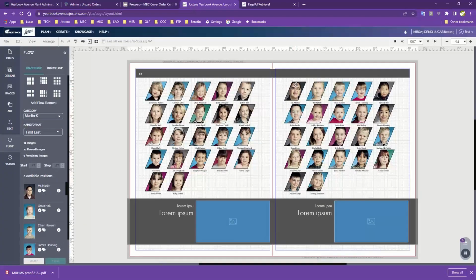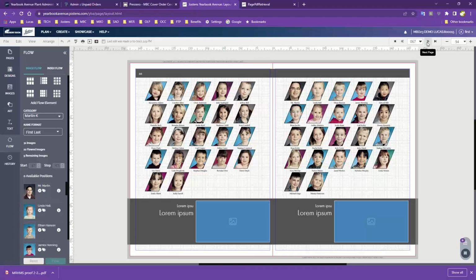And now we've got our teacher in the first spot. So just with this, if you notice anything doesn't go right with one of your flow pages, whether you need to take a duplicate out, take a retake out, or rearrange the order if the teacher's in there, always first just reset the flow and then go take care of that in the image library.